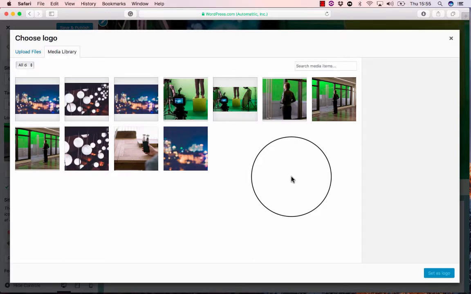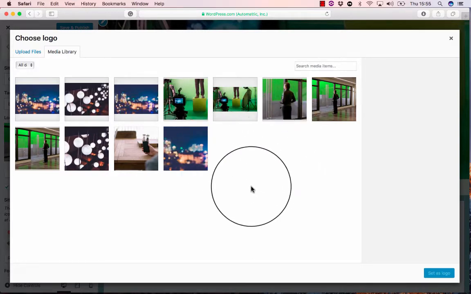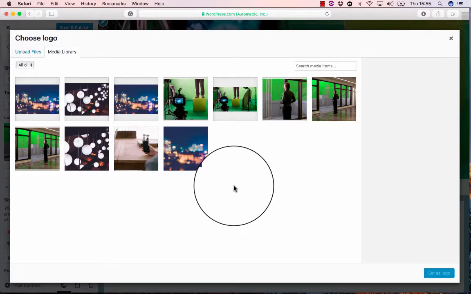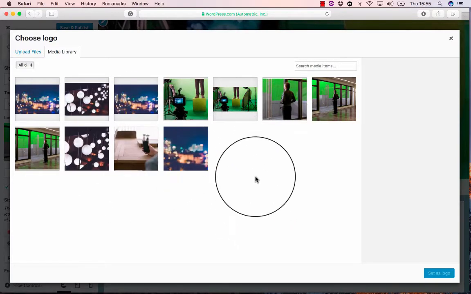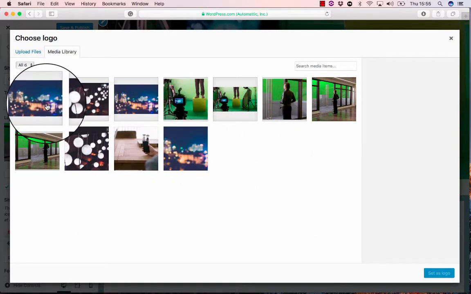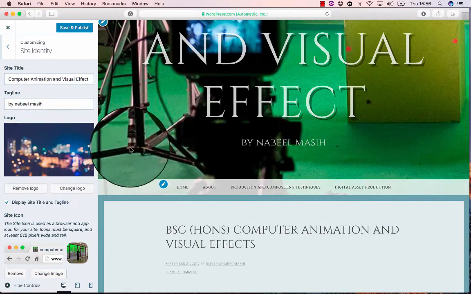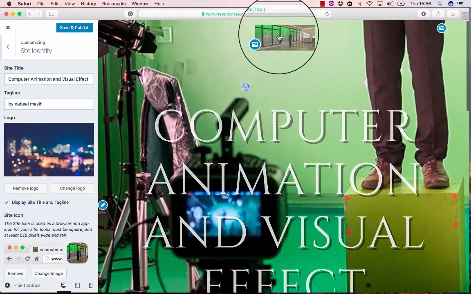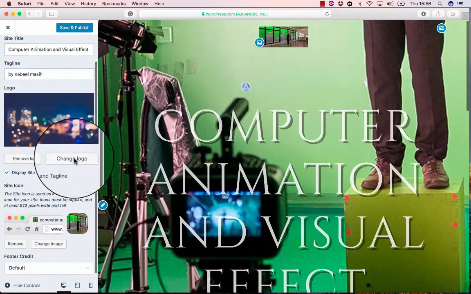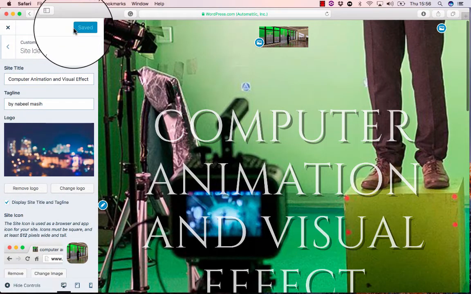At the moment, I'm just using examples from different libraries, but I'm sure that you have a lot of material which you can use in your future, if you ever produce a logo or anything like that. So let me create this set of logos. That's my logo there, and that will appear somewhere down there now. Once I'm happy with that, I can go save and publish.